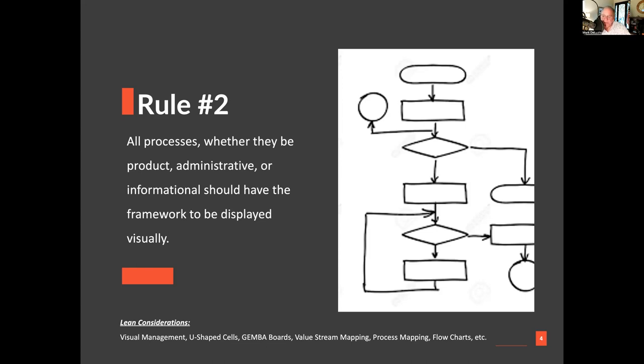Okay, we usually like to put the senior leader in that position, and have a little bit of fun, right? But it just shows the point that the visuals are so much more powerful. And, you know, you got to think about the quality considerations when you've got good, clear work instructions, or in this case, a process that's clear to everybody at a glance. And it's easy to follow without any mystery to that. Okay, so that's rule number two. We want to be able to display it visually where possible.